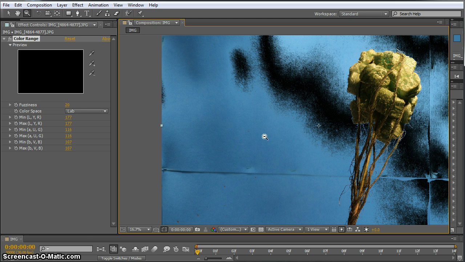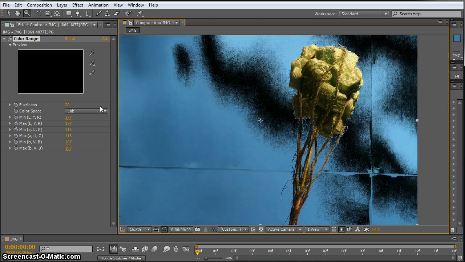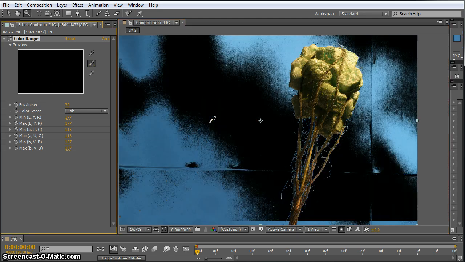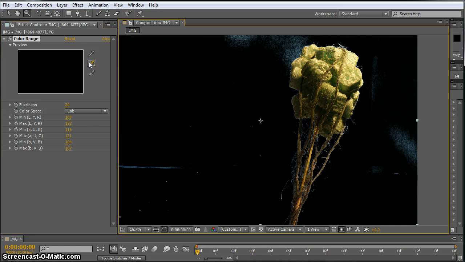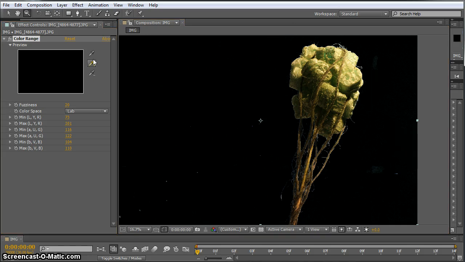It's updating a little bit slowly, I think, because of the cam. Okay, I'm going to grab the plus, and I'm just adding to the key, adding these colors to the key, ever broadening, expanding the colors that it's keying out.